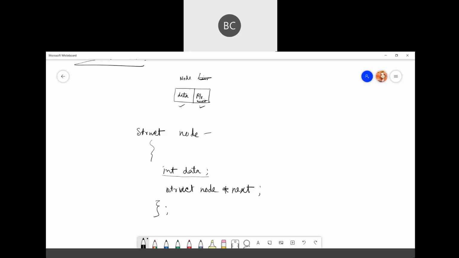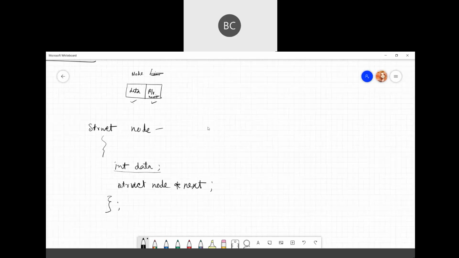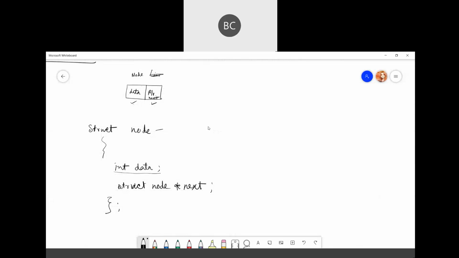After that, as you already know, we can add or delete an item from anywhere. We can add or delete at the front or at the end, or we can do operations at a random place.